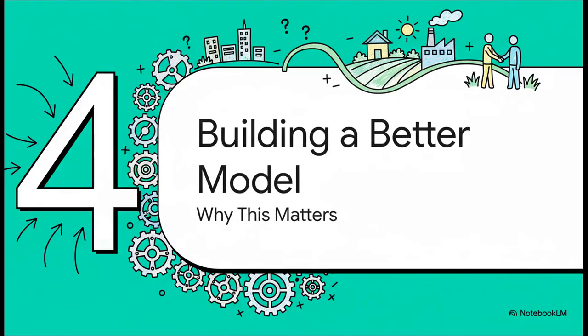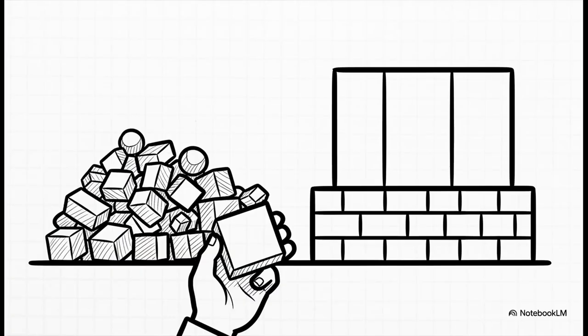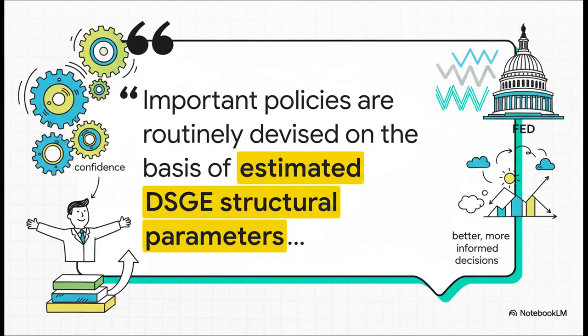So, this brings us all the way back to that cracked crystal ball. Why does fixing these really technical-sounding glitches actually matter in the real world? Because by spotting and navigating these doppelganger effects, we're not just patching a few little holes. We are literally reinforcing the very foundation of the tools that economists use to understand and guide our world. And that reliability, it translates directly into confidence. When policymakers have tools they can actually trust, they can make better, more informed decisions to steer the economy, your economy, through recessions, through inflation, and through whatever comes next.